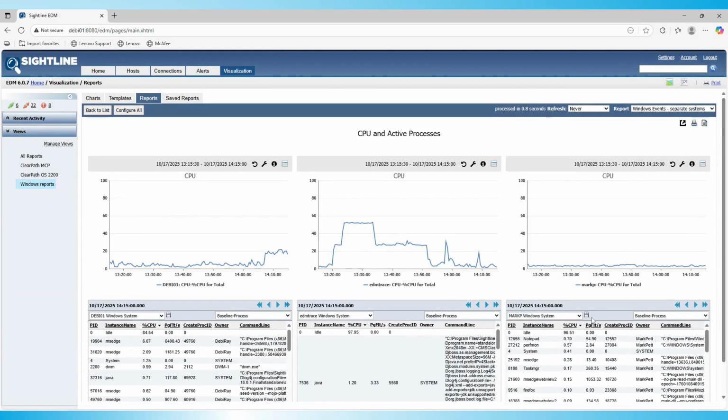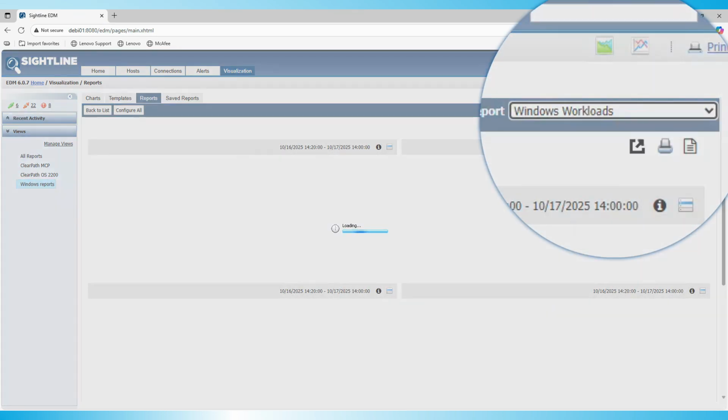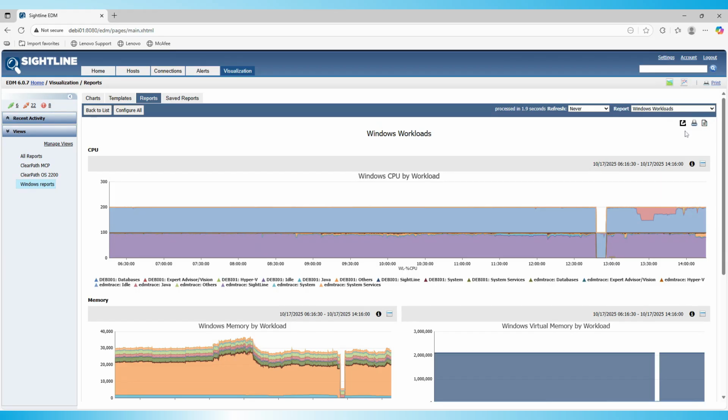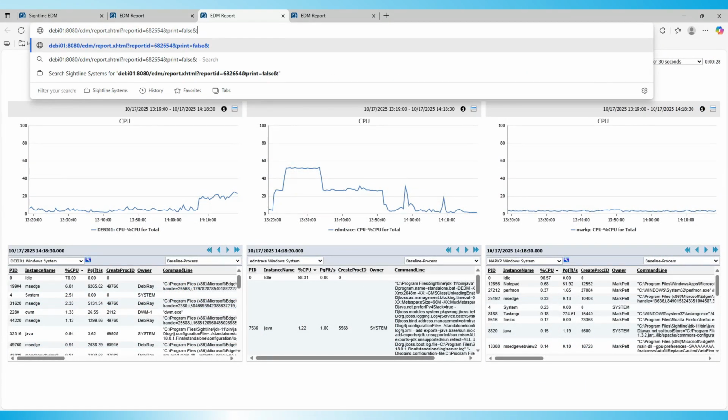Once your layout looks just right, hit save. Your changes are stored automatically, so you don't need to recreate them each time. To quickly switch between reports, you can use the drop-down menu instead of going back to the main report list. Each report can also be popped out into its own browser tab, perfect for, say, monitoring something that refreshes automatically every 30 seconds.